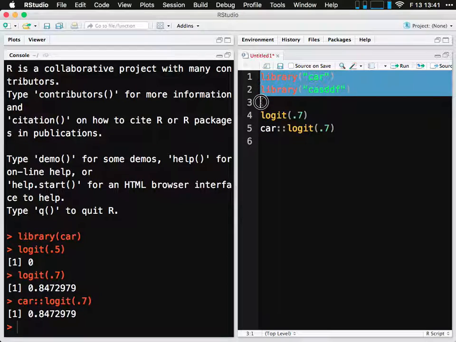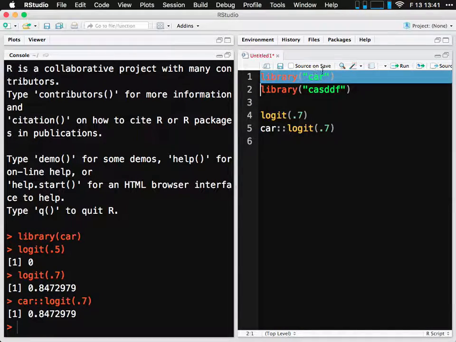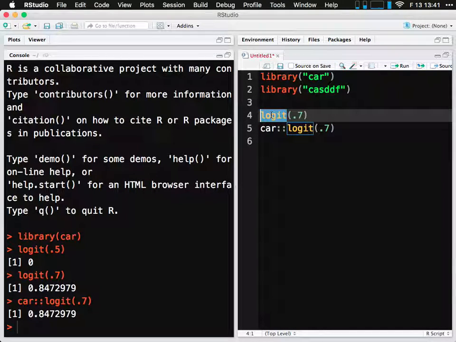Depending on the order you've put these entries at the top of your code, depending on the order you've actually run these, that determines which package's logit function you get if you just refer to the logit function all by itself.